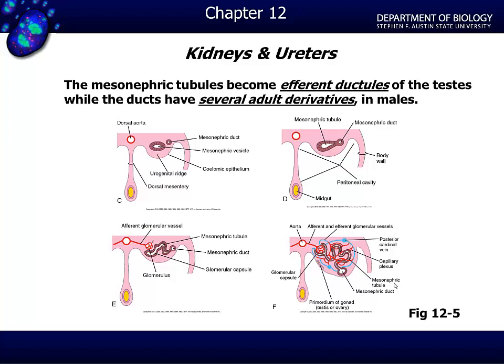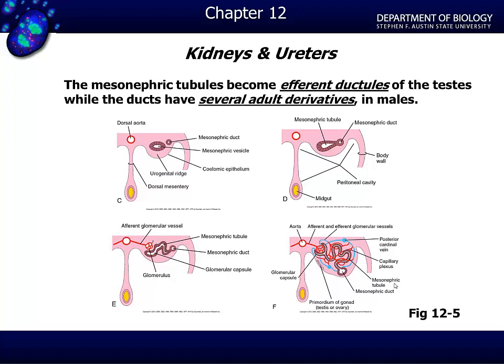Now, since this is interim, and we're going to replace it with a metanephric kidney, what we are going to have in many people, and certainly in males, is that we're going to recycle some of this tissue. So the mesonephric tubules that we have in the mesonephric kidney, these are going to persist and be recycled and form the efferent ductules of the testes. And when we get to that, we'll talk about that a little bit more. But the efferent ductules are the structures that are going to drain the spermatozoa from the testes proper and empty into the epididymis. It's our first extratesticular duct. The epididymis then is going to connect with the vas deferens that then ends up with the urethra. So we are going to recycle these.